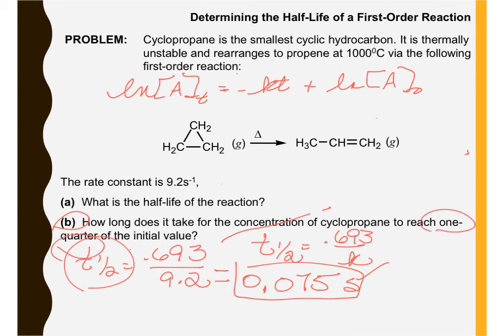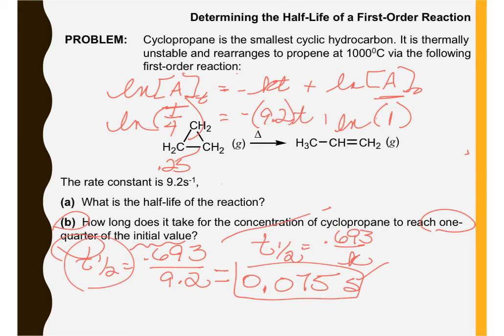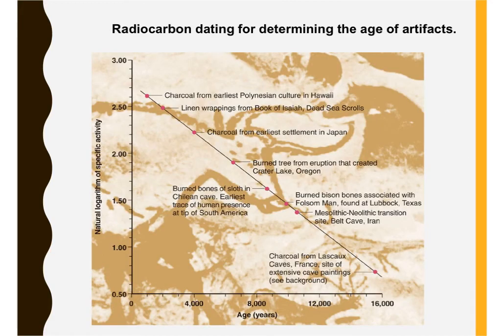If you have 1/4 of the initial value left, you can put in ratios for these initial and final concentrations. So let's put in 1, some arbitrary 1, for the initial concentration, and then it said there's 1/4 left, so either put in 1/4 or 0.25. They gave us the rate constant, 9.2, and we're solving for time. If you plugged all that in, you would get the same answer, which was 0.15 second. That's a longer, cumbersome way, but if you can't remember fractions or the shortcut, that will always give you the right answer.